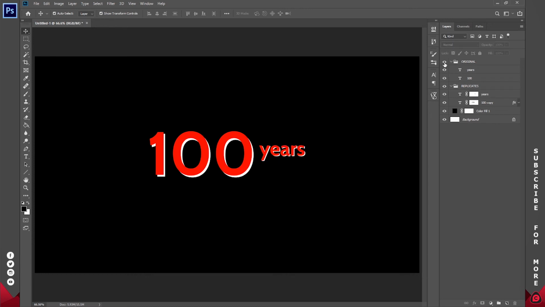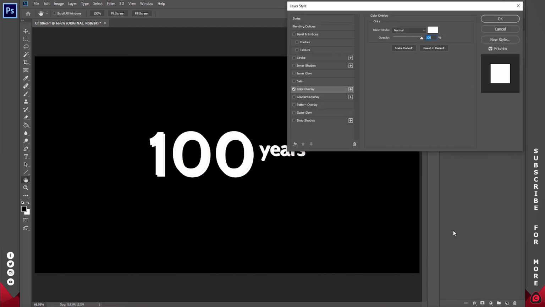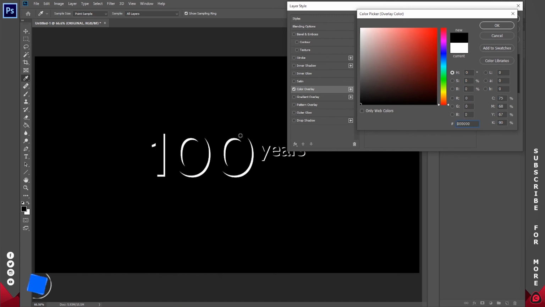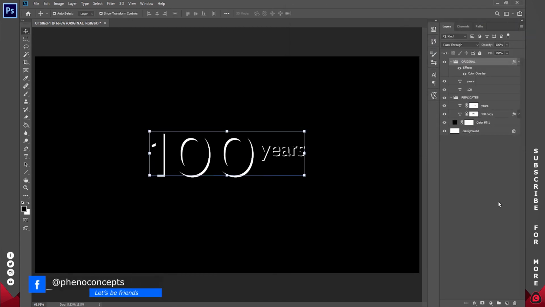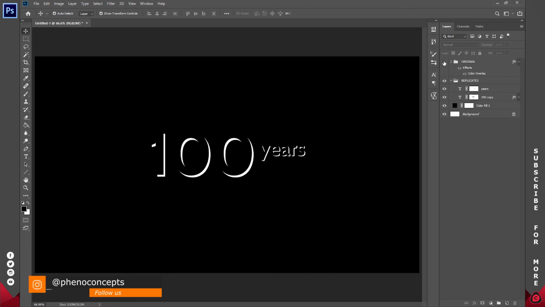Once I turn off the original, you should see something like this. So that's why I said the color doesn't actually matter. You can always go ahead and change it. Now if you want to keep the colors, you can also add in the color overlay. You can make sure that the background color and the color of your text are also the same. Once they are the same, you are still going to get that same effect, but I prefer not even having them in the first place.